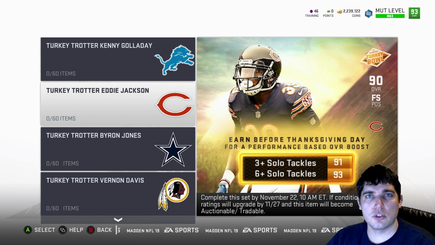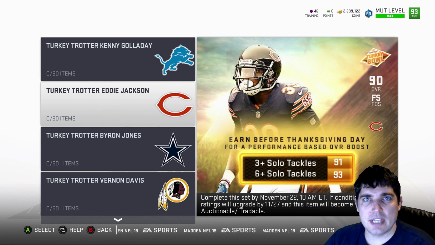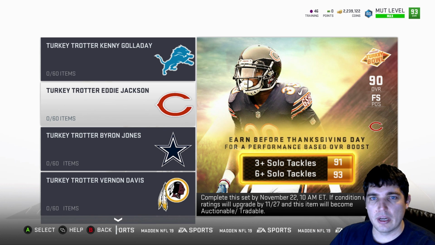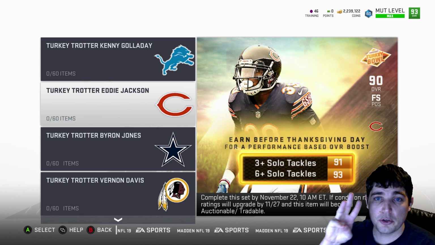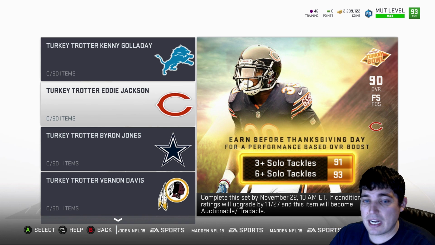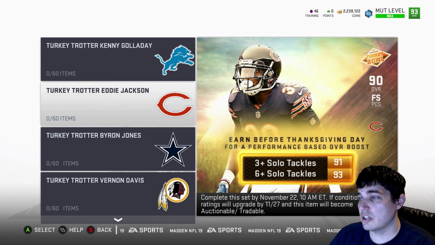With these 93s, I also should mention, right now the cheapest 93 is 276,000 coins. So that's Melvin Gordon. Otherwise, every single other 93 except for 2. So there's 3 93s under 300k. The rest go over, and some easily get over 500k. Adrian Amos, a 93 strong safety, is 600k.